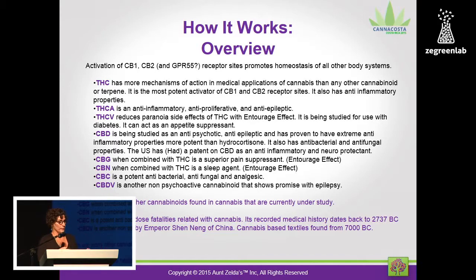Now, I'm following after Dr. Sanchez. I don't think I'm going to talk to you too much about how it works. I think she's taking care of that better than I can. But basically what I want to make clear is that the purpose of the CB1 and CB2 receptor sites, and of the endocannabinoid system and its activation in our body, is to achieve homeostasis. When you have a homeostatic environment, things are working together synchronistically the way they're supposed to. When you have disease present, you have a lack of homeostasis. So when the receptor sites are active, they will almost transform the system in your body in order to be the most effective, because they're going to do what they have to do to get this balance back into your body.